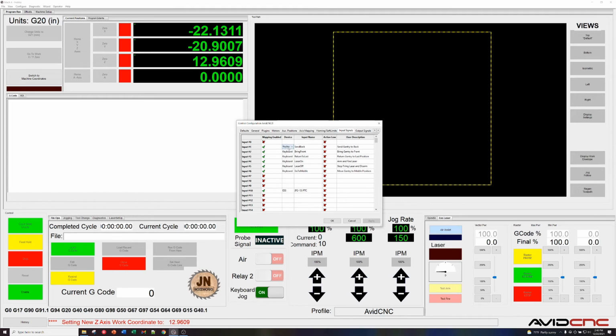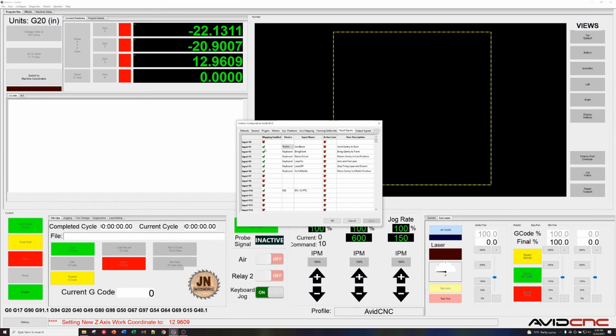So if I click on that left click once and then pull this down, you can see I could map into ESS or the height control for the torch, different areas, keyboard, and this is the input name that we had from the keyboard plugin, and then this is just a user description, like what's a longer description so you know what it means. So in this case, I'm sending the gantry to the way back, bringing it to the front, turning the laser on, things like that, or arm and fire with the laser. So these are just descriptions.